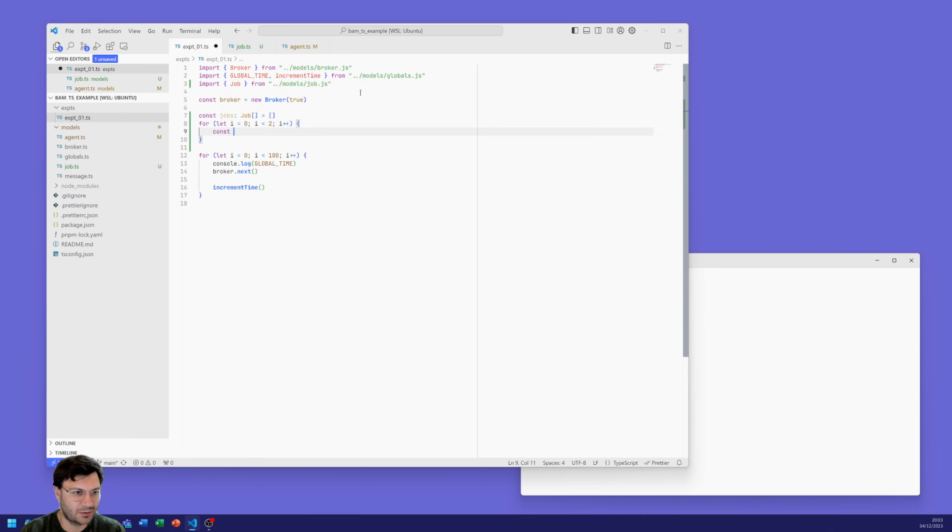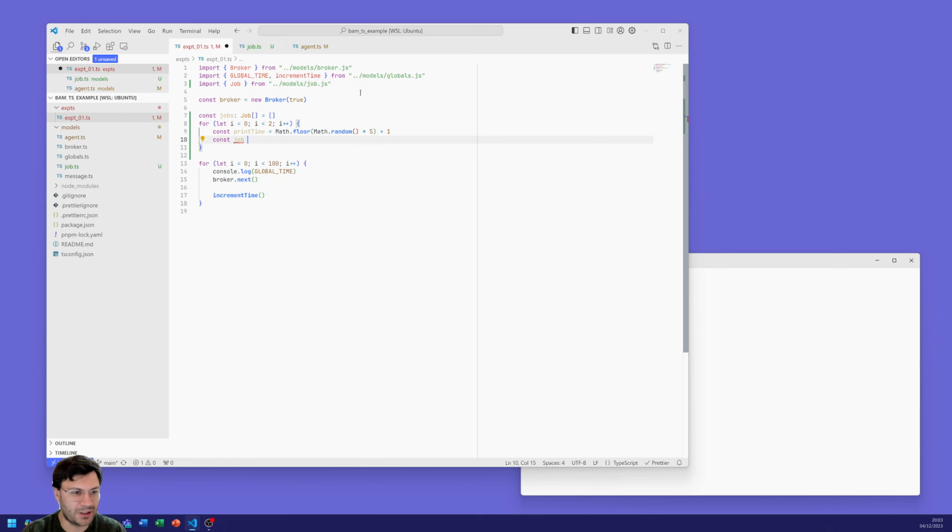We can create a print time, and we can do some kind of random time. So let's do Math.floor(Math.random()), multiply it by an arbitrary number, 5 maybe. And then we'll always just add one to have no jobs with 0 time.